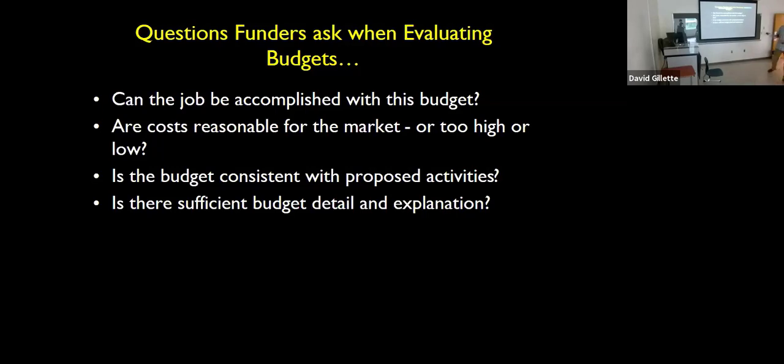So I'm not looking for as much detail here as, you know, if this were an actual grant program. I just kind of want you to go through the exercise here. So you're not going to scrounge to keep the cost down as much as you would in some other things. But these are questions, right? So can it be accomplished with a budget? Are those costs too high or too low?